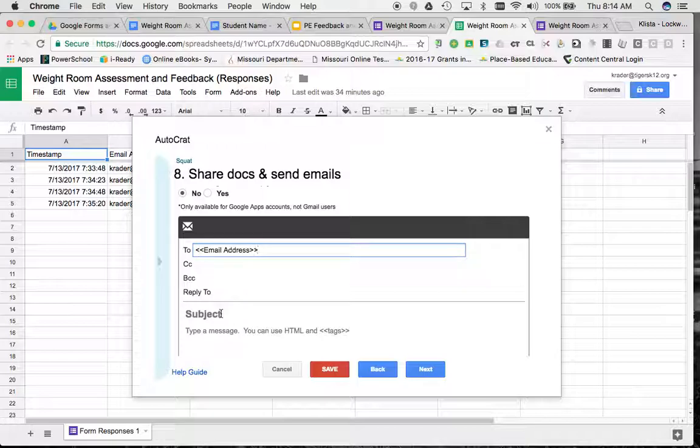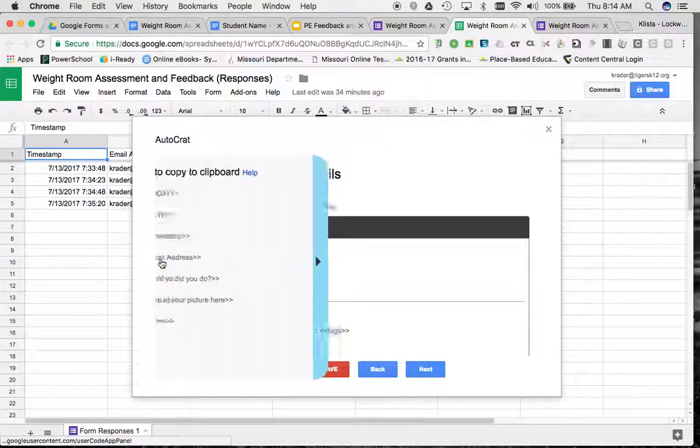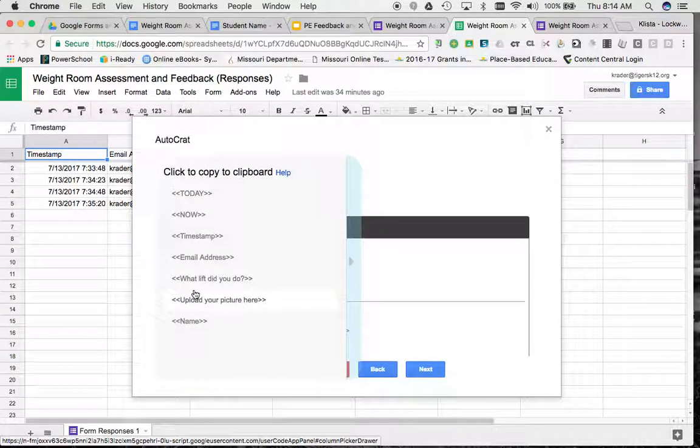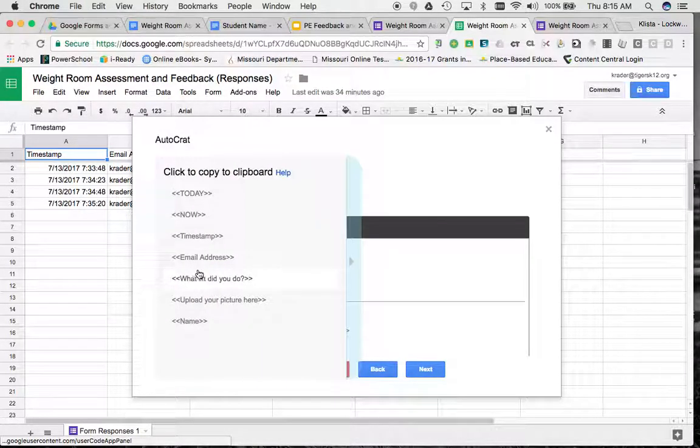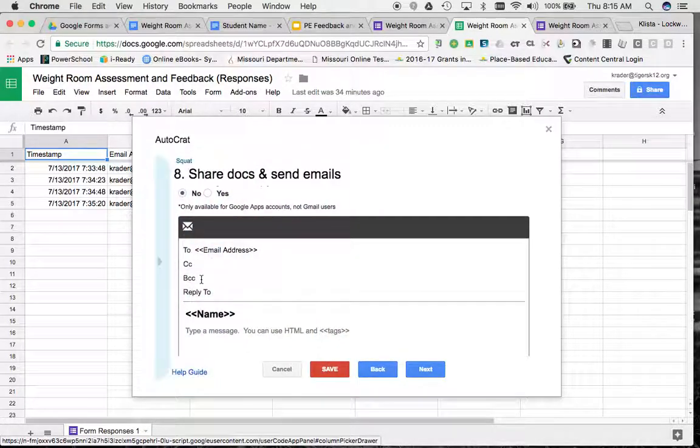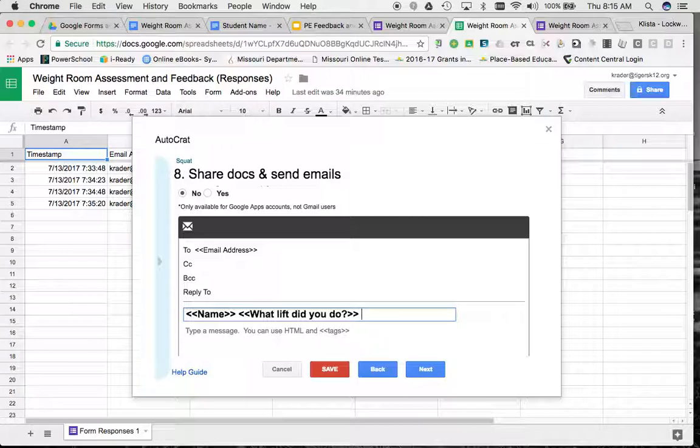paste, and then on the subject, I'm going to go to, let's see here, how about I say it's going to be the student's name, the student's lift, and then I'm going to just type in the word feedback.